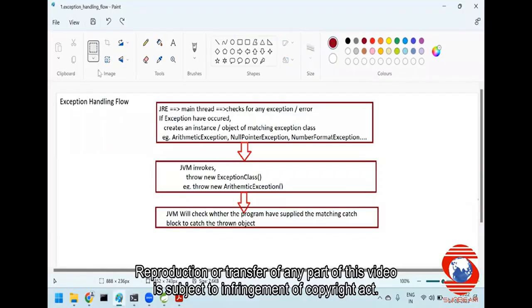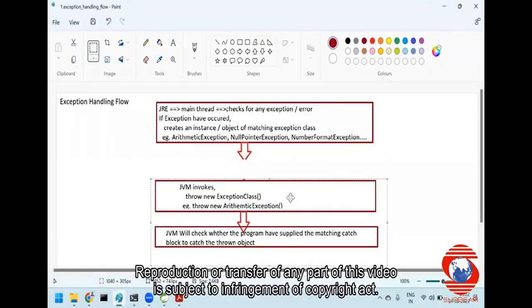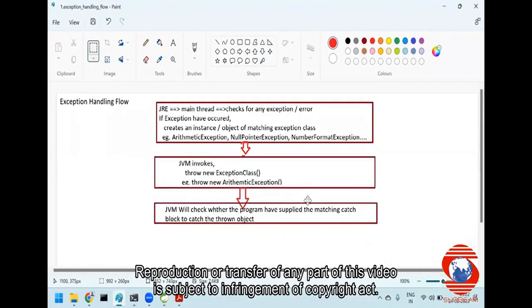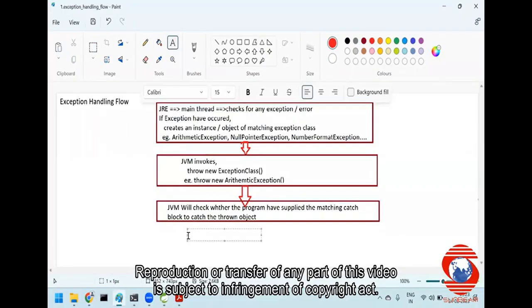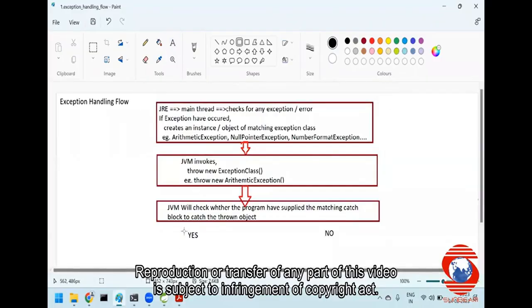Give me a second. I'll just make some space. Gradually, you will understand. I'll make this small so that it will save the space. All right. Now, I may have two options. One is yes, the exception block is present in the program, and there may be a no option. Correct? Next point. So I'll say if there is yes, or maybe there is no.